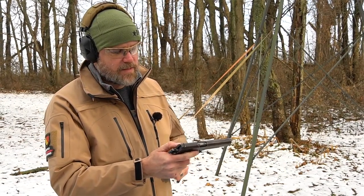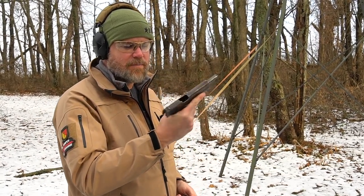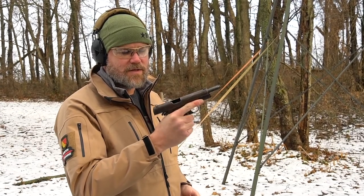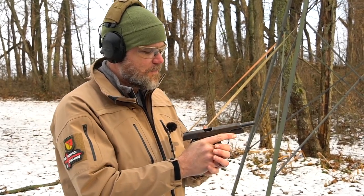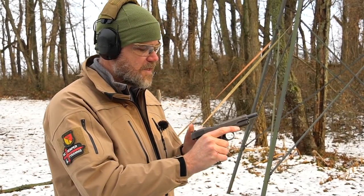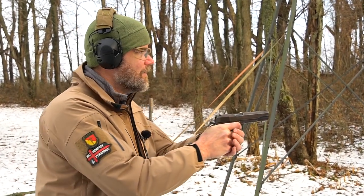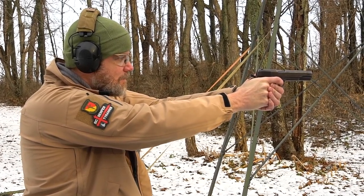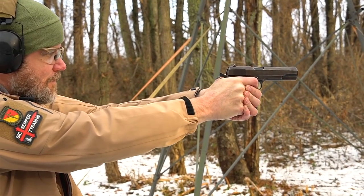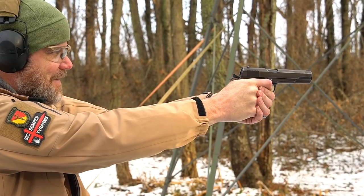I'm going to go ahead, take the safety off, lock the slide to the rear as if it had just become empty. The gun is in really, really good condition despite the patina — the bore is nice and bright. The magazine spring is kind of bad; it nose-dived on that first round. Again, it's the original magazine spring. And it has the notorious hammer bite — I can feel that every time.